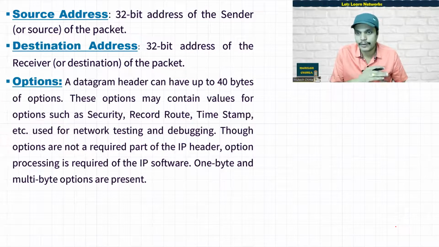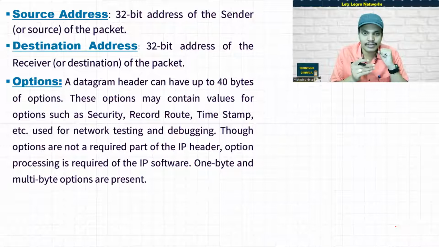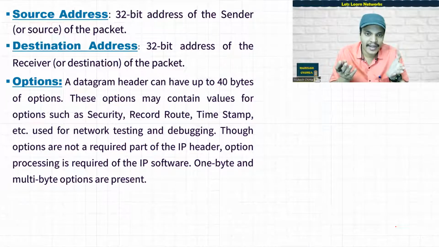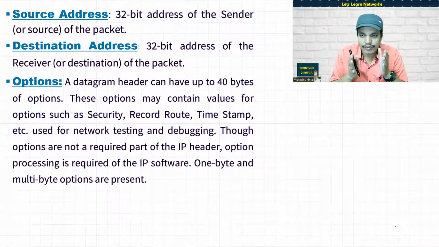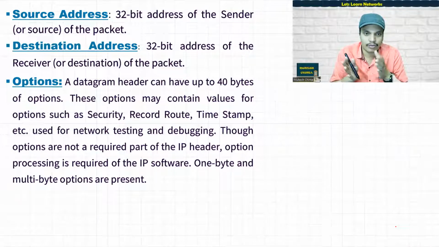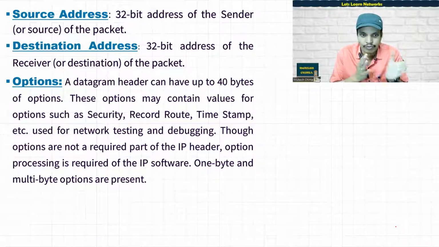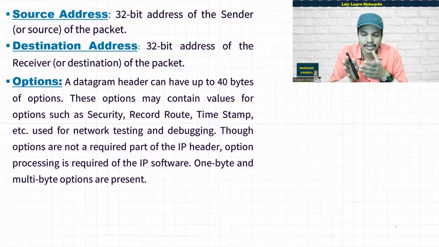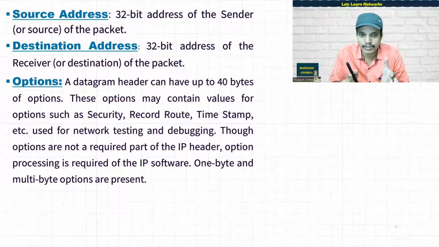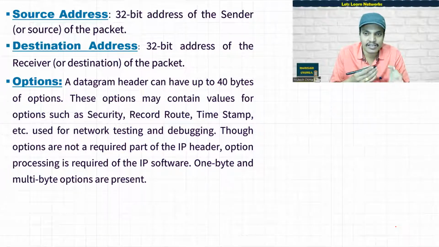Finally, we get the options part. As I told you, the options name itself suggests they are optional. You might add them or you might not add them. You can ask me, sir, if you don't need to add them, why are you telling us all this? Because the fixed header value will give a router the information to take a routing decision, which is the source address, the destination address, all those things. These options do provide a little bit more information, which would aid better analysis of the packet.